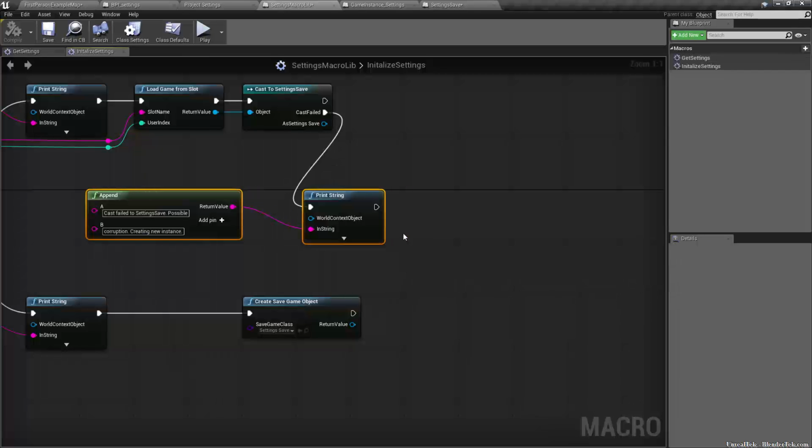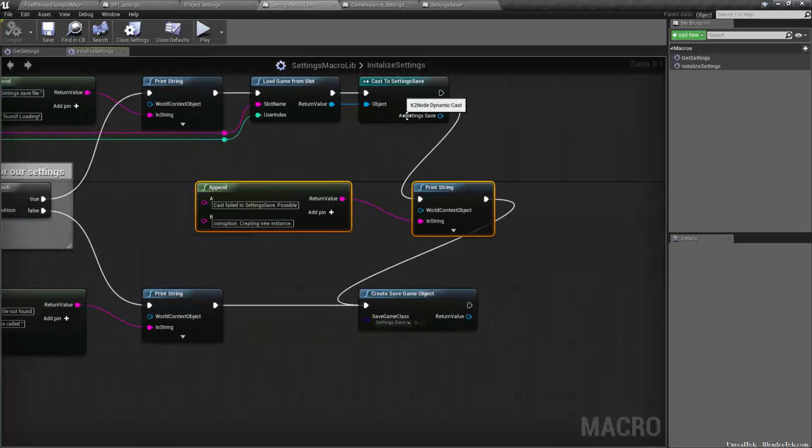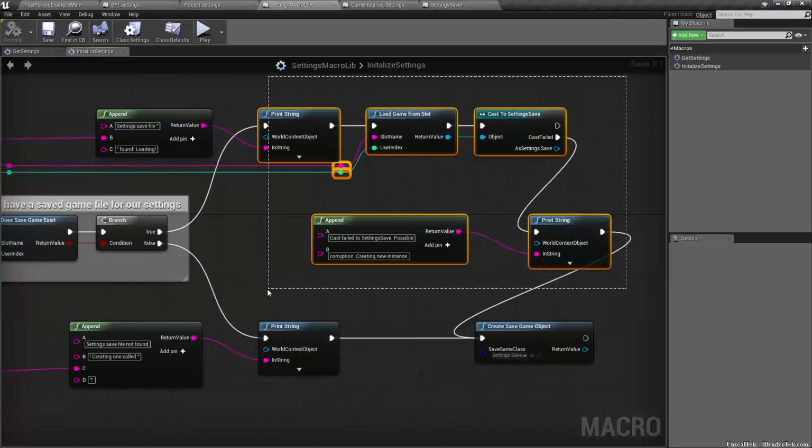And we'll bring this back a little bit. And so again, this is if it can't cast, so if it fails, it will do this. Let's see if we can clean this up a little bit and bring this over.